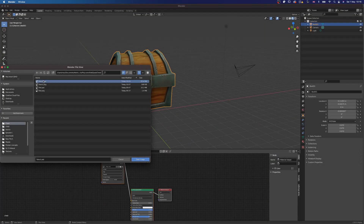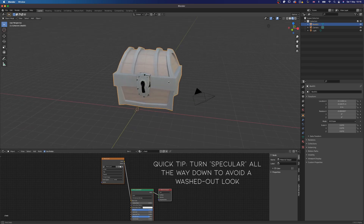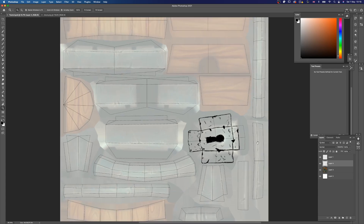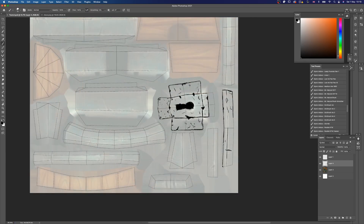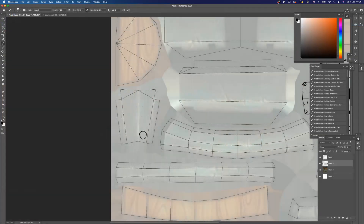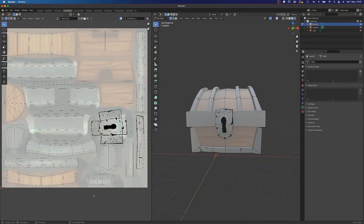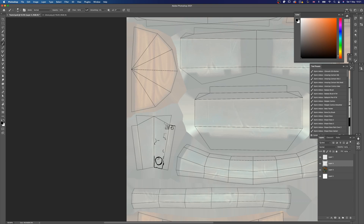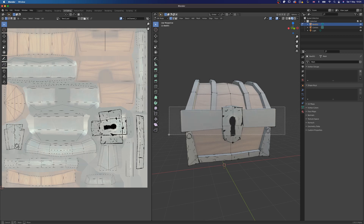Let's load our PSD file and take a look at what we got so far. Not bad — a bit wonky in places, but no worries, just gotta keep working on it. The cool part about this workflow is you can tap back into Photoshop and keep working on your texture file, then save it, tap back to Blender and refresh the UV Editor window by pressing Alt-R, and your new texture gets applied to your model right away. Now it's just a matter of drawing and occasionally jumping back into Blender to check how the texture is looking. If you have two monitors, definitely take advantage of that. You can also select planes in edit mode to see which part of the geometry is where on the unwrap sheet — I'll be doing this a lot to orientate myself, as it can be quite confusing drawing on the UV unwrap.